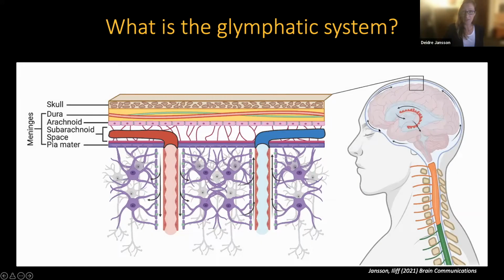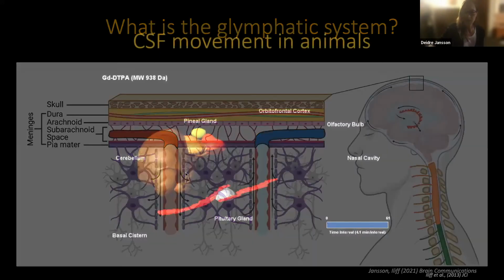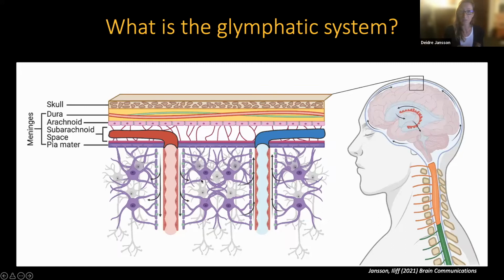The glymphatic system itself describes the movement, exchange, and clearance of brain solutes through perivascular pathways that surround brain vessels. If you follow my mouse here, it's essentially the movement of CSF in the subarachnoid space down through beside these penetrating vessels. It's allowed to exchange, which is facilitated by astrocyte end feet. So it exchanges within the brain tissue and then can be cleared along these perivenous pathways, eventually ending up in the lymph nodes and the blood. Because of this close anatomical approximation to the vasculature, glymphatic function, the actual movement of CSF, is influenced by factors related to vascular function, such as arterial pulsation, vasomotion, and sympathetic tone, but can also be impacted by certain vascular diseases such as hypertension.